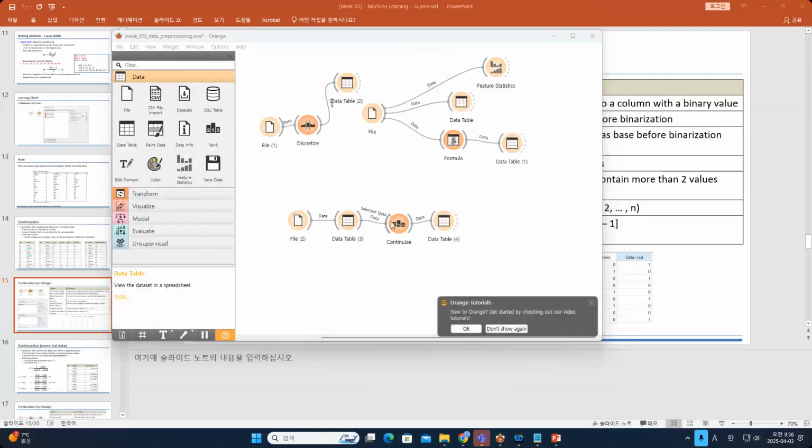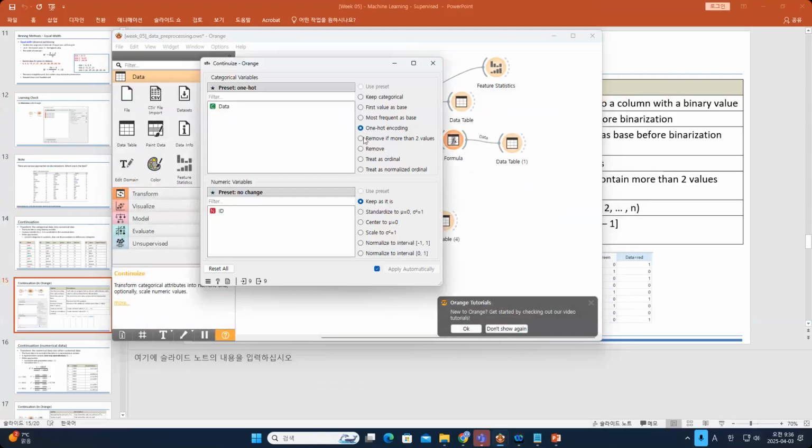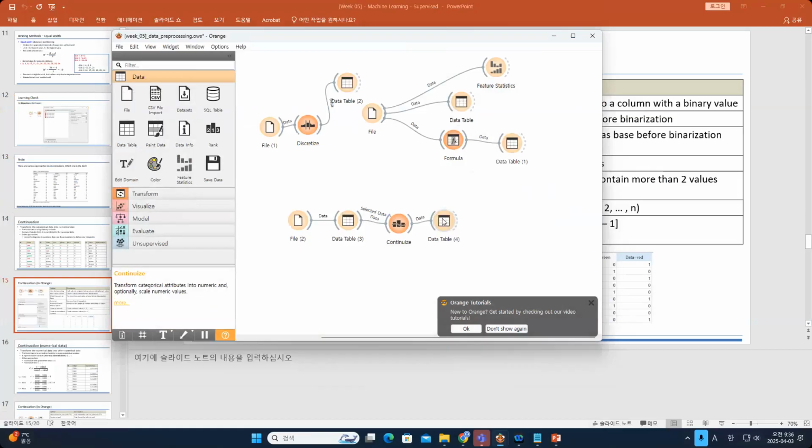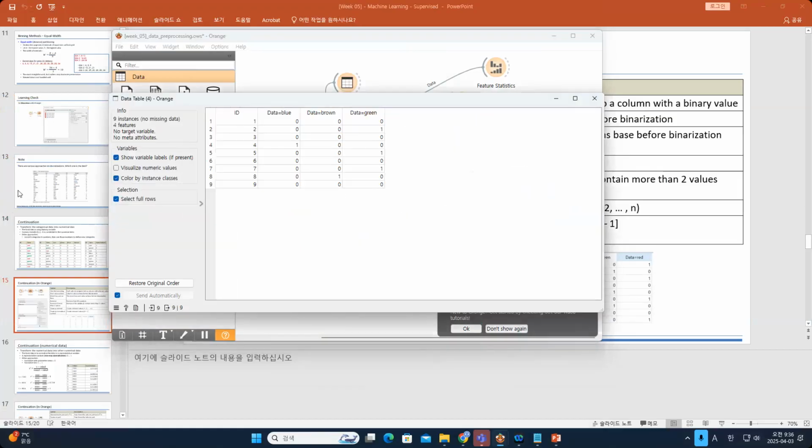Now we can choose the other option, most frequent as space. Most frequent as space means I know that there are 4 red, the blue is only 1, the brown is only 1, and the green there are 3. So red is removed. There is no column red.